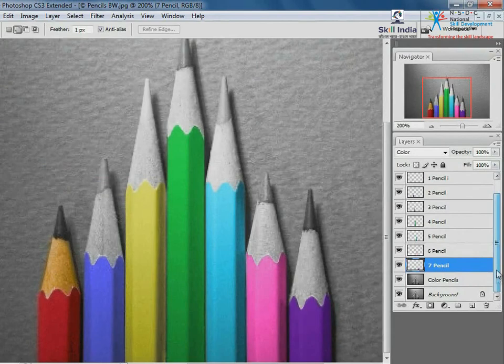See, the unsharpened areas of all the pencils are now colored.